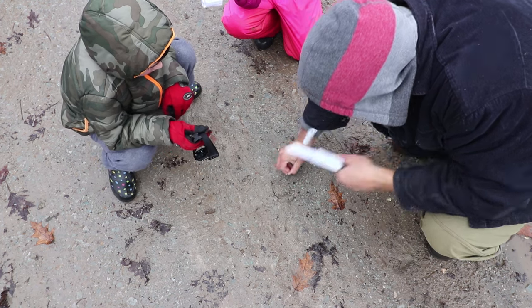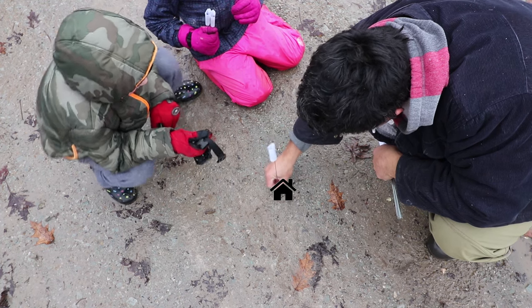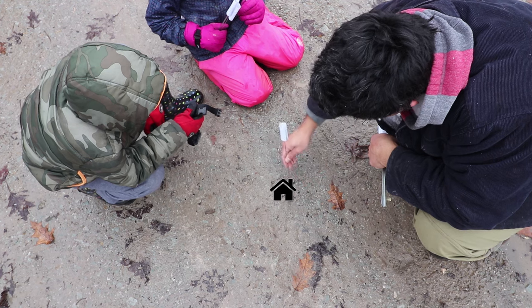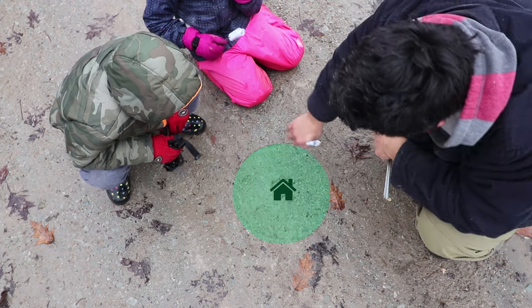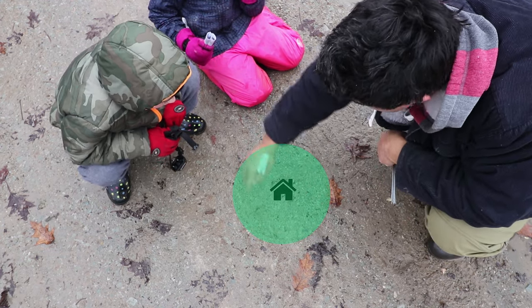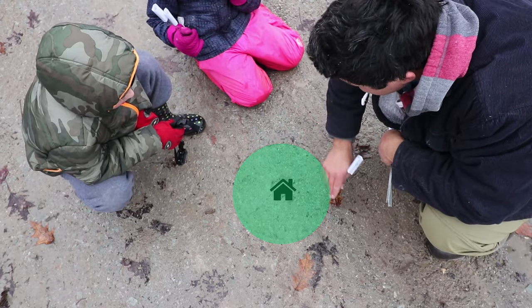Here is our house. You put the transmitter in our house, right there, okay? And what the transmitter does in our house is it sends a signal out in a big circle like this, okay? A big circle, like an invisible force field, like in Star Wars, and it shoots it out all over the property, okay?